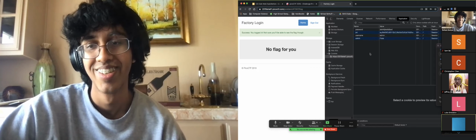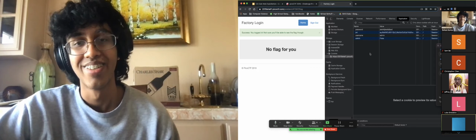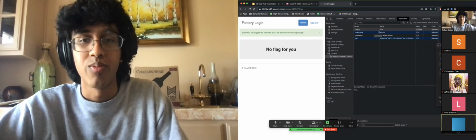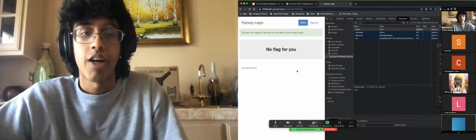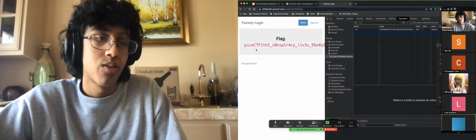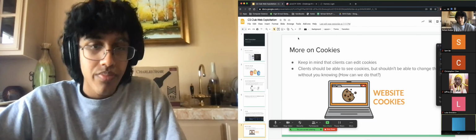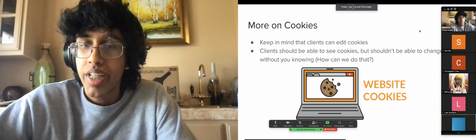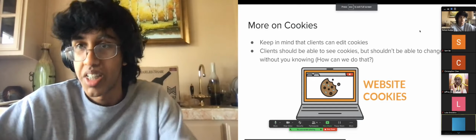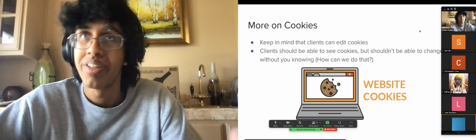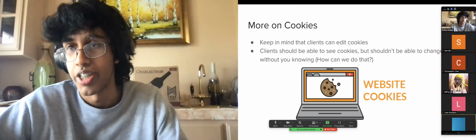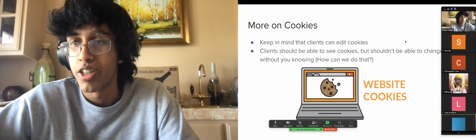Come on. Anybody? No? Well, essentially, we could just put ourselves as admin, right? Hooray. Users could edit cookies however they want. And if we refresh it, hooray, we got the flag. Okay. So the security thing that we want to do is make it so that cookies can be seen and changed by users, but they can't make the server think that the cookie is legit, right? So, does anybody have ideas how we could do this?